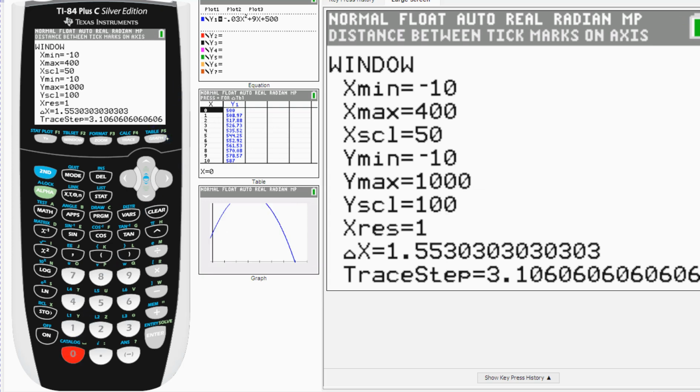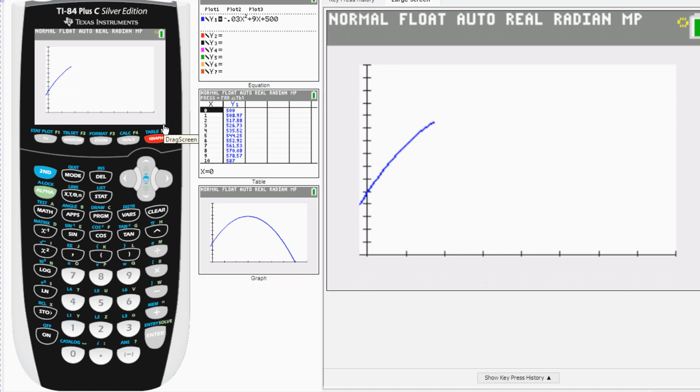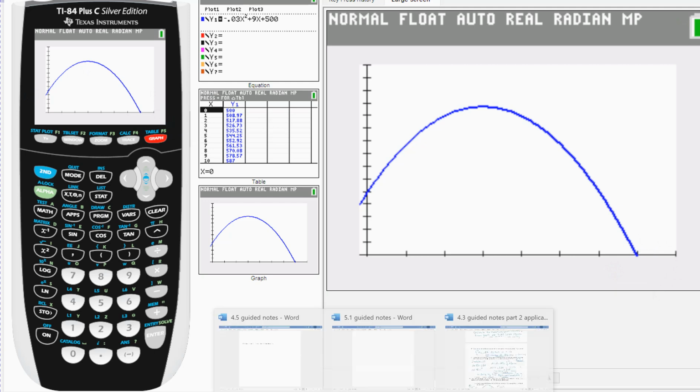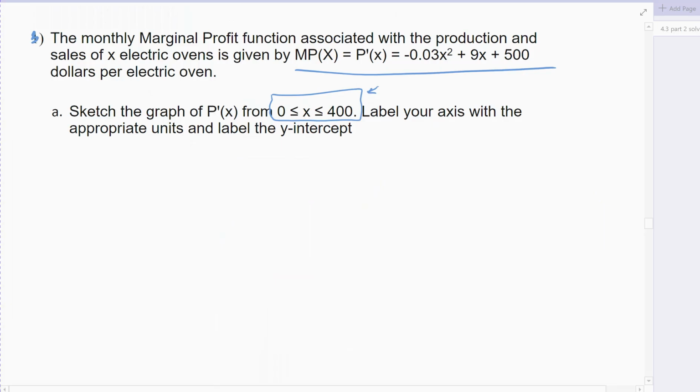Alright, let's see if that gives me, oh, it looks like I can see my graph here, but it's not quite big enough. So I'll probably go up to 1,500, maybe. See if that gives me a good enough picture. And there, now I can see the whole function, except I can't see where it dips off to the negative, but I know it dips down there below. Alright, so there's my derivative. So I'll go back and copy that picture in my notes.